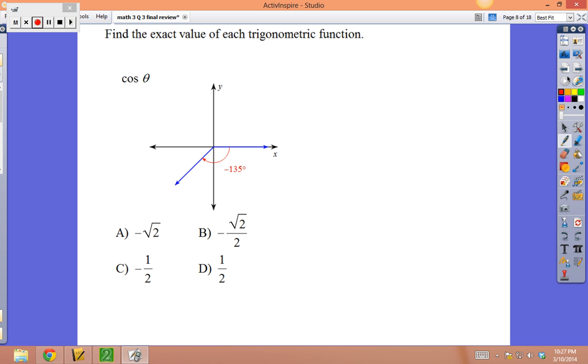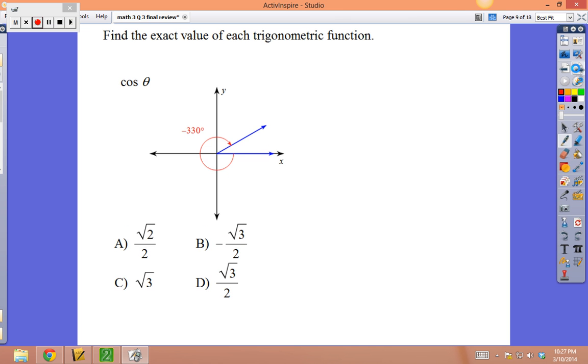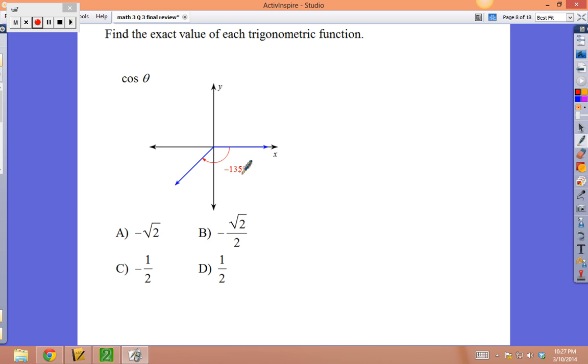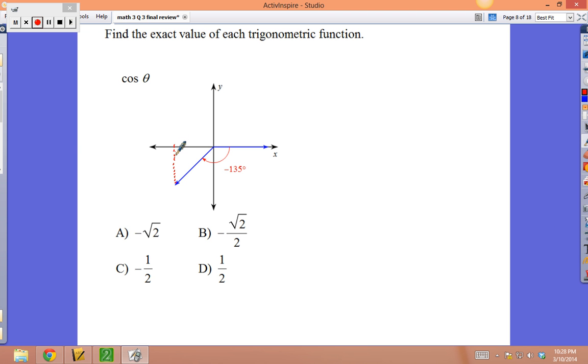Okay, now we're going to move into any angle. So, I guess some multiple choice, I guess. A negative 135 degrees. The trig that we are going to do is going to be on this 90-degree triangle right here, and this is the angle I want, because that's the angle I'm going to do my trig from. Okay, so 135, I know if I keep going, it's a total of 180. So I'm going to find the difference between that 180 and 135, and it should be 45.